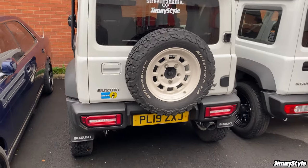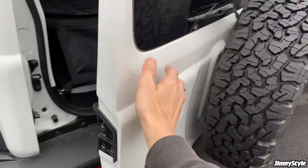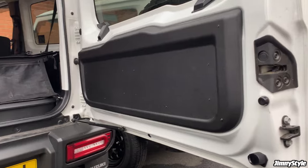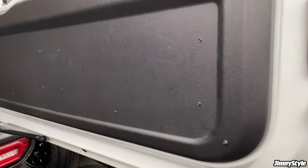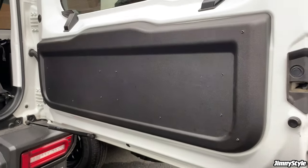If you have an SZ4 or SZ5 passenger Jimny, this is the view you are probably quite used to inside the tailgate. It's a blank tailgate trim panel, it's quite a bit thicker than it needs to be and there is nothing on there. No features — you can see some holes where we've had some frame nets installed in the past, but otherwise there is nothing to it.